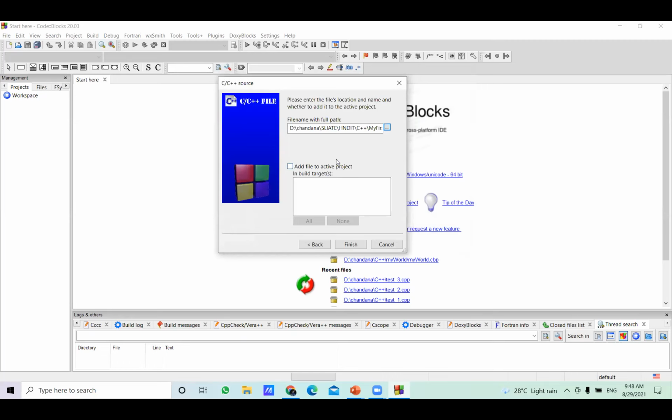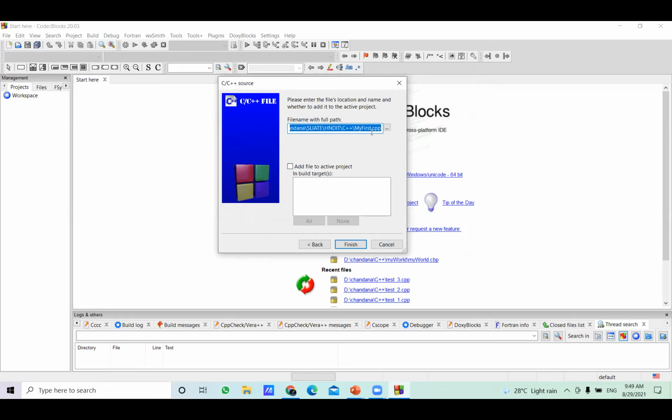Right, once you click the Save button, you can see the full path of your program. This is the path: D, then my name, then another subfolder, then another subfolder, then another subfolder, and finally the program name. It automatically takes the extension.